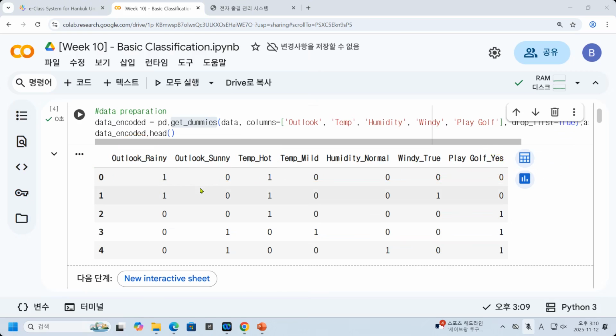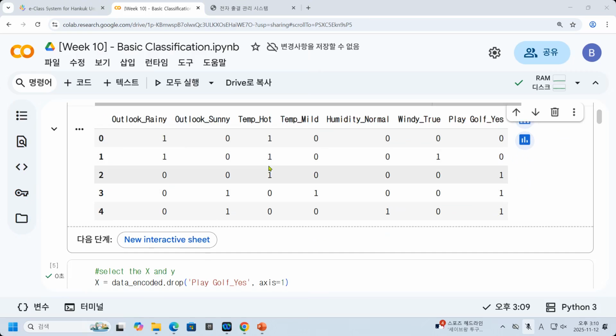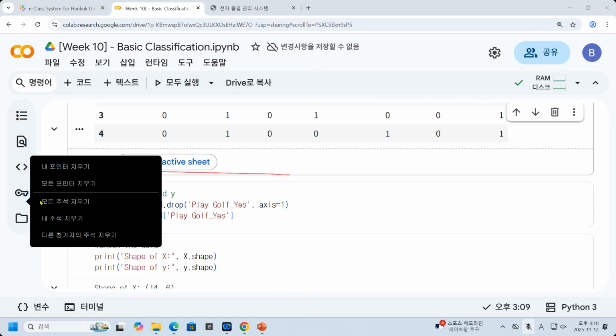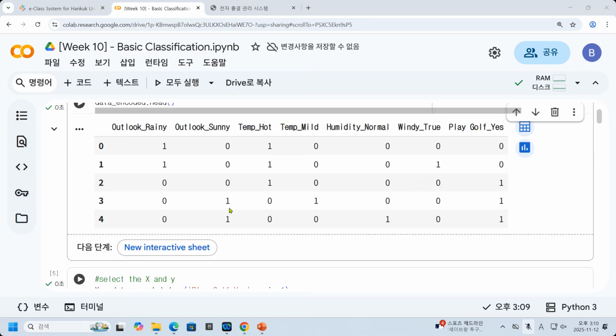So we can get numbers from this, and we can split the X and Y. We know that the X are the attributes except the play golf. The play golf, yes, is the Y, or what we call the response.